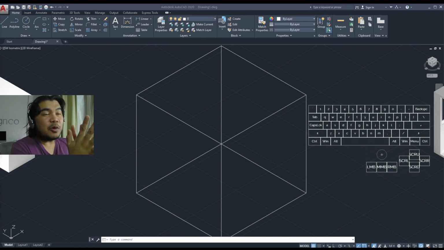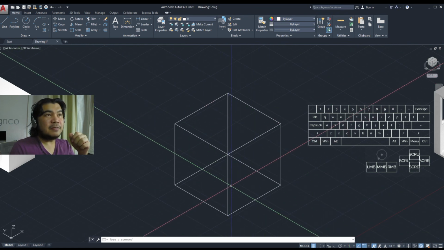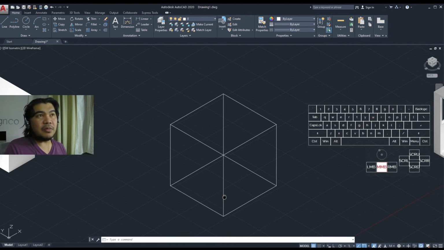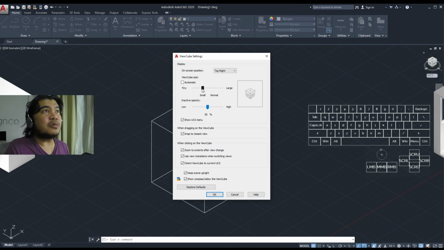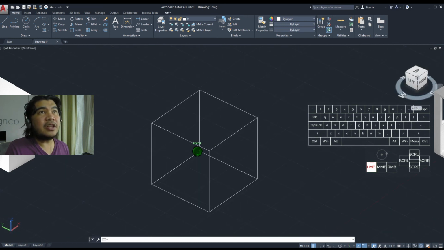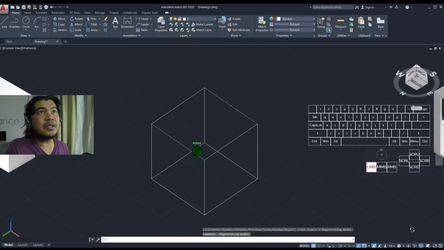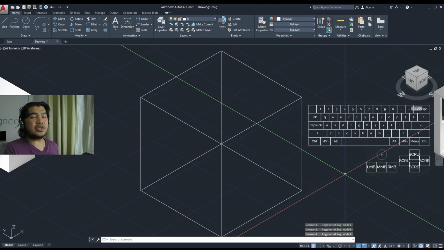Anyway, when we're working with the UCS, there's a faster way of using it, especially if you're just going through the cardinal positions. What I'm talking about is basically what's written here on the view cube. Let me just increase this size to what you would normally find. You can see here, there's something written over there. You have front, right, back, top, left, and bottom. So there are all of those, and these can also be used for UCS.